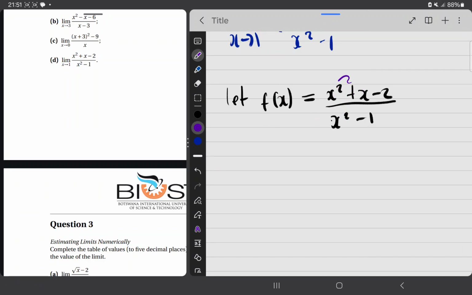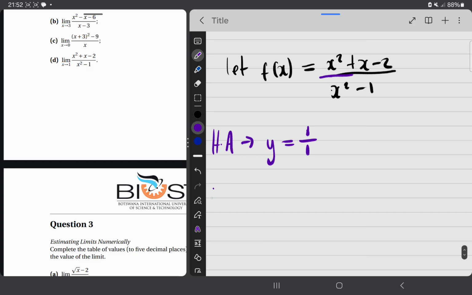So what is going to be the horizontal? I see the highest power on the top is the same as the highest power on the bottom, which is beautiful. Both of them, the highest power is 2. So there's going to be a horizontal asymptote here. When the powers are the same, you take the number before the highest power on the top, divided by the number before the highest power on the bottom. Here it is at the line y equal to 1 over 1. What is the number here? 1, divided by the number here, 1.